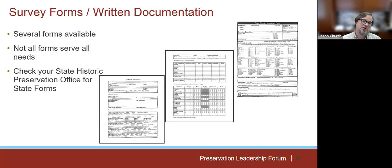With all of this, to me, sharing is caring. I talk to people who have documented cemeteries, and they sort of hoard the information away, like, well, I did so much work to get it. Don't be those people. Share it. Send it to your local genealogy collection at your local library. Send it to your state historic preservation office. Share that around so that someone else isn't going to do the same amount of work you just did, but also because these are going to be needed for preservation, documentation, and research. Next slide.